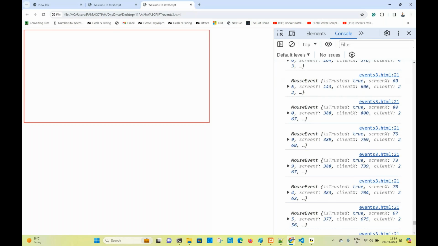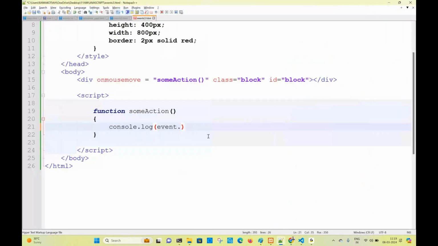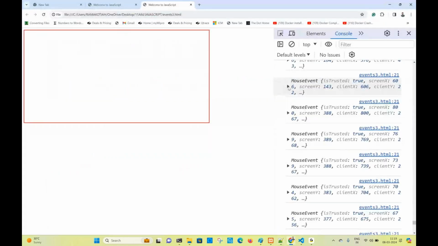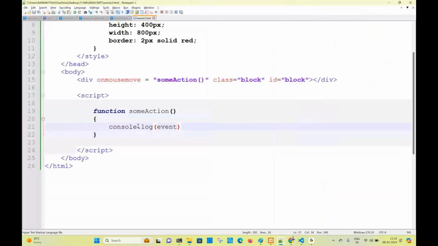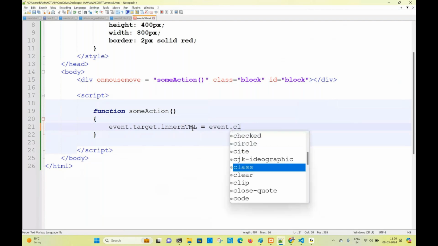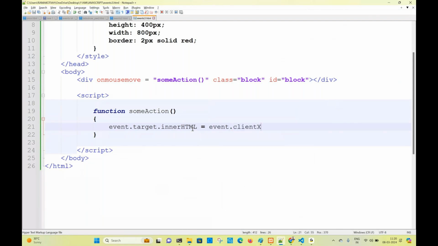But I want to tell you one thing. You write the event. Observe this event. Expand this. Can you see what is this, clientX and clientY? The X coordinate, Y coordinate. Okay, you see, what I want to do: event.target.innerHTML equal to, I am writing event.clientX.